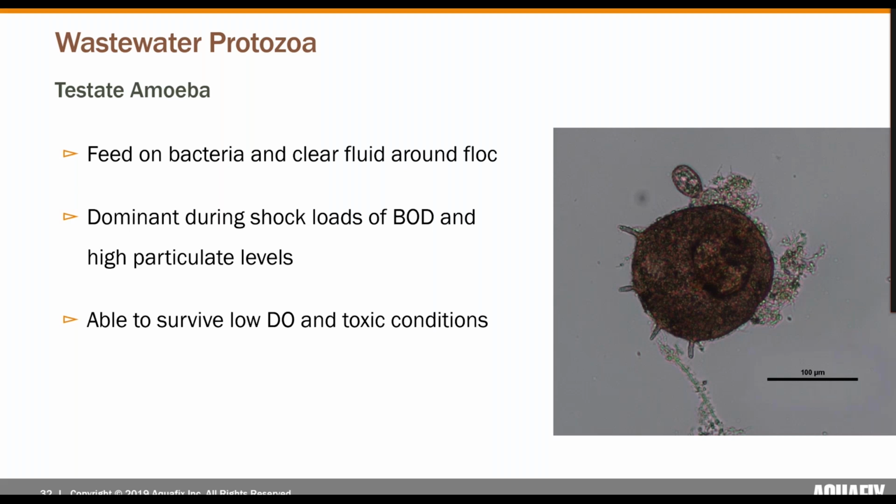So testate amoeba are extremely similar to naked amoeba, but interestingly, they're able to withstand adverse environmental conditions because of that protective gelatinous shell, and can often then be an indicator of low levels of DO within a wastewater system when you're seeing multiples of these testate amoebas popping up within a sample.